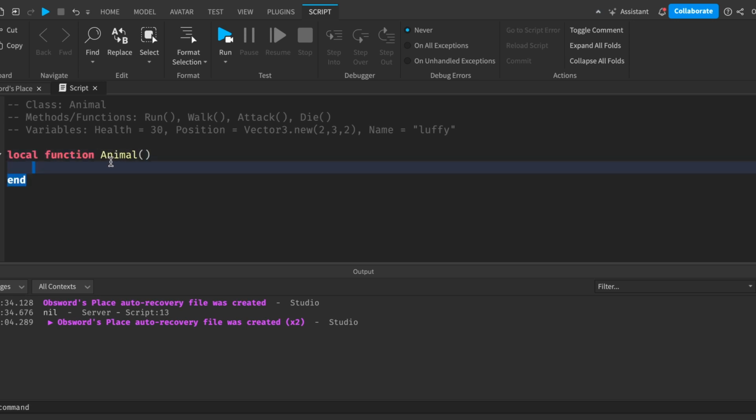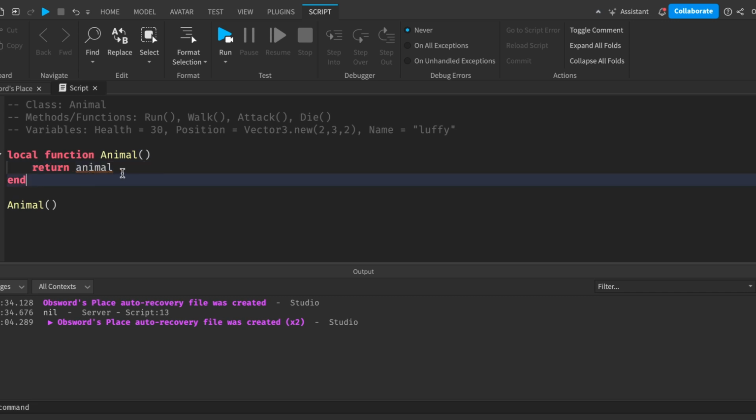So now we have a function that you can call like so, just like in the example Python script. So we have created an animal, but hold on, we have not created an animal because we don't have the class syntax in Lua, and this is not how it works. We are just running this function, but we can pretend this function is like a class by having it return an animal, basically, a new animal.